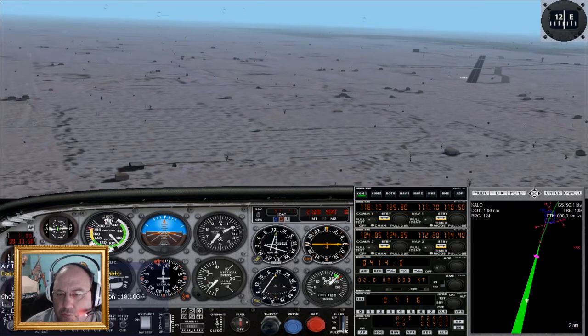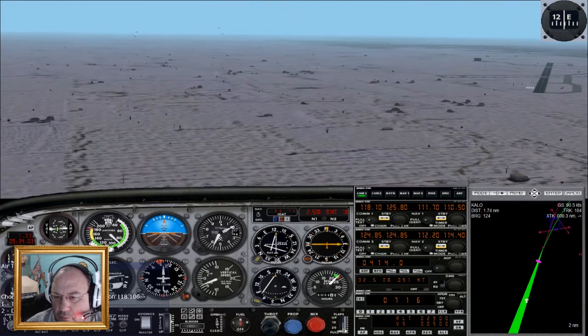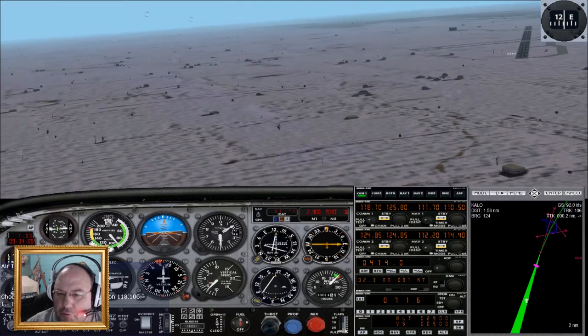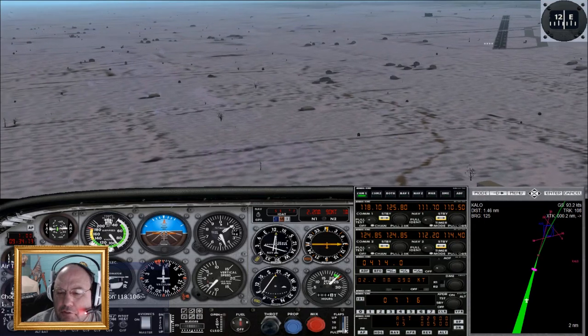Hey, look at this. Eagle Flight 5724, exit runway when able. I like how people are sending me messages. I'm in the middle of trying to land a plane.